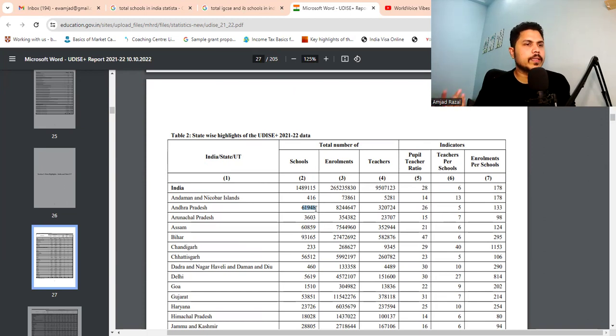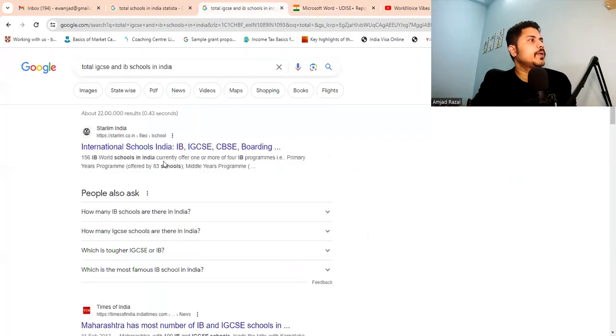Here also, I'm telling you, don't just take the number. There'll be plus or minus here and there, and we don't know, because this is the data from 2 years back. Now there could be many schools, or some schools must have closed down. One thing I would like to highlight, since we are talking about the schools in India: there's one particular data which I couldn't find. I actually checked for the total number of IGCSE and IB schools, because in India we have international curricula as well, properly known as the Cambridge curriculum and the IB curriculum, right? So I just looked for that particular data. So I came to this particular web page.